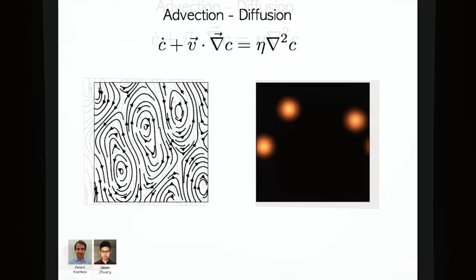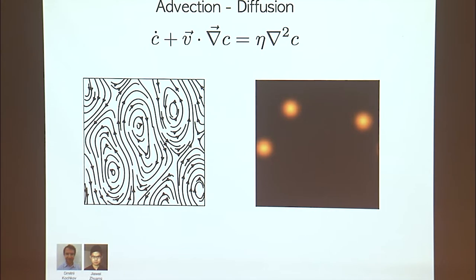That's a reasonable thing to do because, if you know about the physics of advection and diffusion, you put a blob in and then you stretch it out. When you stretch it out, the only things that matter are the shear rate of the stretching and the diffusion constant. So if you choose a velocity field ensemble where the shear rate is in some distribution, then it should be able to learn the pattern.